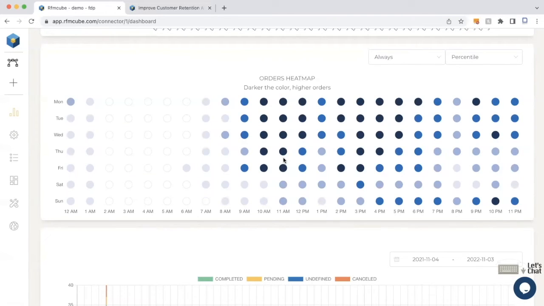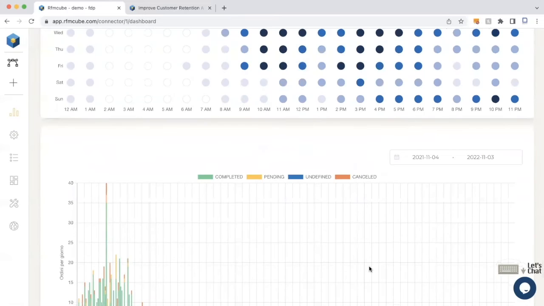Also here you can choose the time range that you want to apply to these orders. And as it explains here, the brighter dots are no purchases, and they go dark and darker the more purchases you received. It really helps you in a couple of seconds decide how to schedule and when to schedule your next campaign.